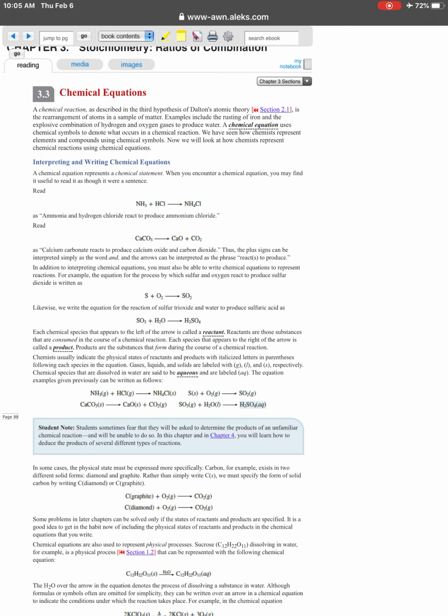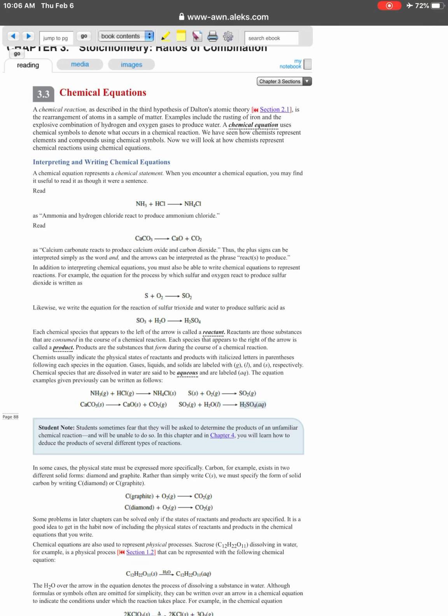So first we try to interpret and write chemical equations, and then we'll look at what's called balancing, mass balance by inspection. So let's begin with this first equation here that's written, NH3 plus HCl, and then you see an arrow pointing toward NH4Cl. The substances that the arrow is pointing away from are called reactants. So NH3 is a reactant, HCl is a reactant. The plus sign is written there to indicate that these are separate materials. So NH3 is a different material from HCl. We have to add those two things together.